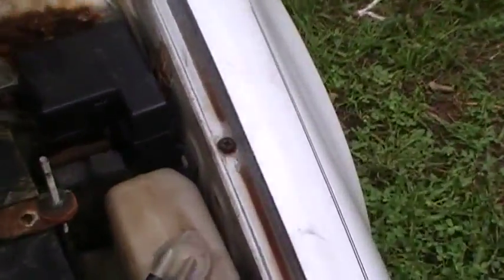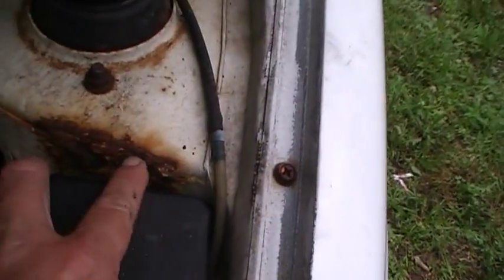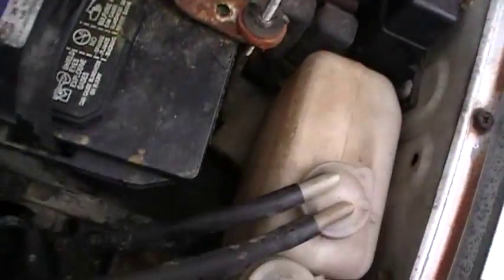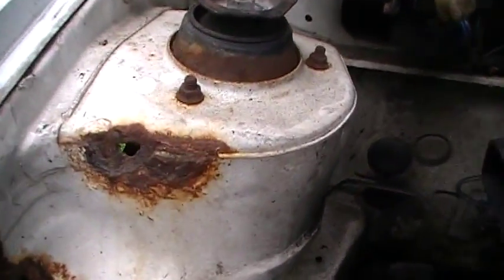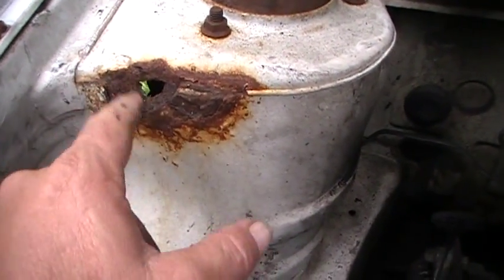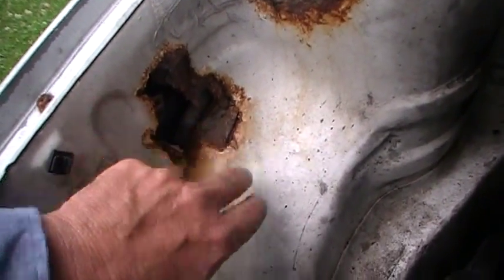You've got some beginning of bubbling rust right here, just a little bit. You've got some getting into the shock tower, right here. Okay, and little surface rust going on here and there. The radiator support is not rusted or rusting through. It looks pretty good. This shock tower over here, you've got rust and it's actually starting to get through. So that's got to be taken care of so it'll stop. And you've got actually a hole right here where it has rusted through.